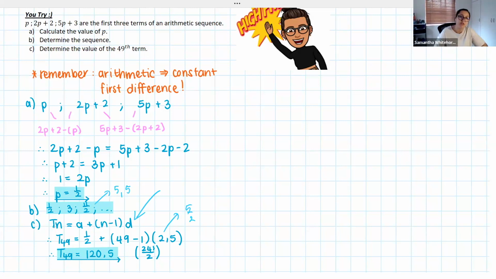The reason I prefer fractions is sometimes we get confused between the semicolons separating the terms and the decimal. So that's why I prefer fractions, but really it doesn't matter either way. We should have gotten that our 49th term was either 241/2 or 120.5. Again, either format, we're absolutely fine. Okay, so I'm going to leave it there. If anyone has any questions about any of the answers, please do let me know. Otherwise, we're going to move on to another arithmetic question that is a little bit different, but also one that we like to ask and one that I would advise being comfortable with.